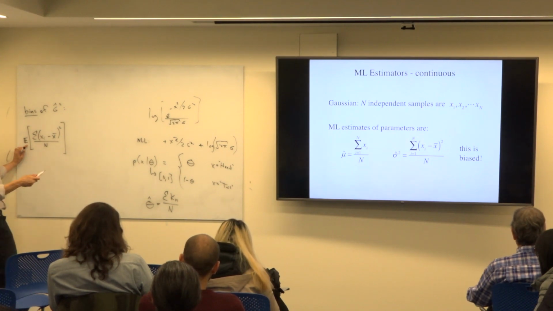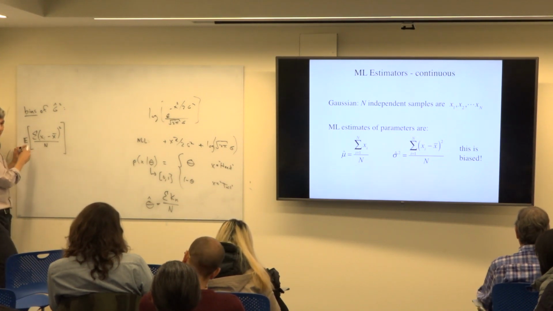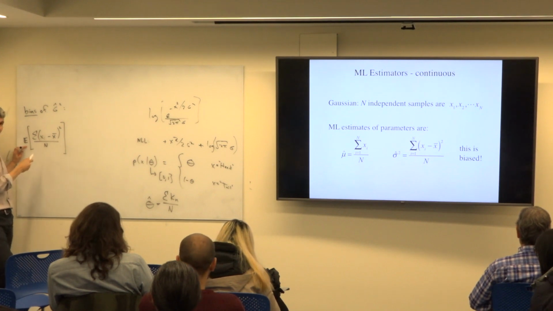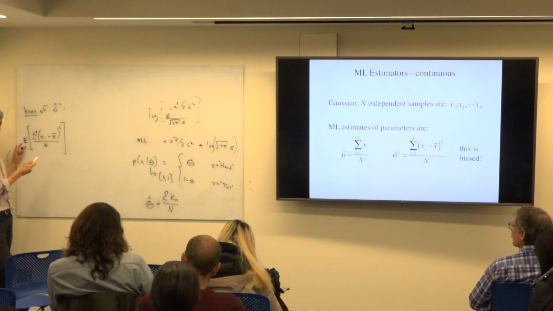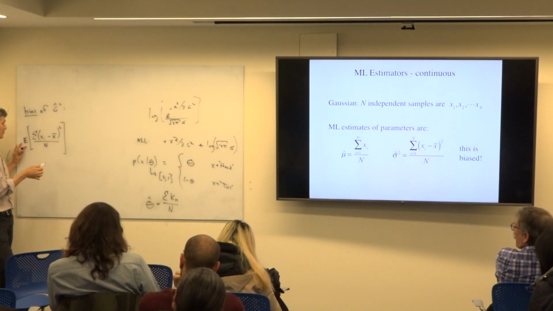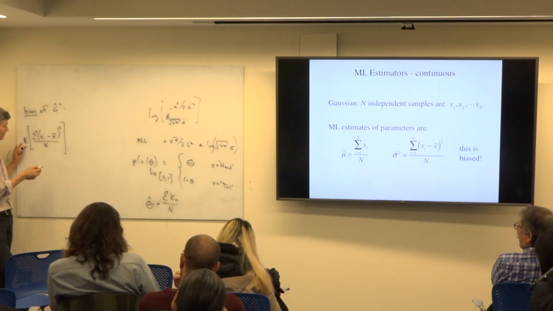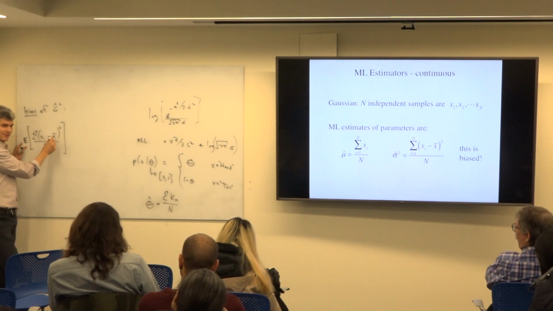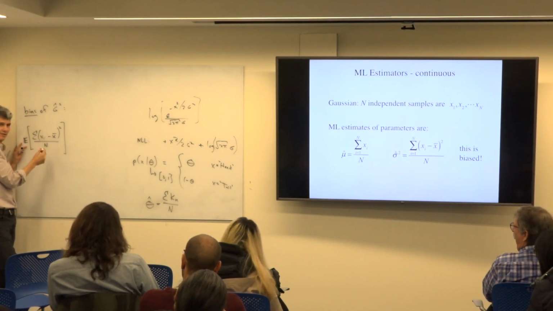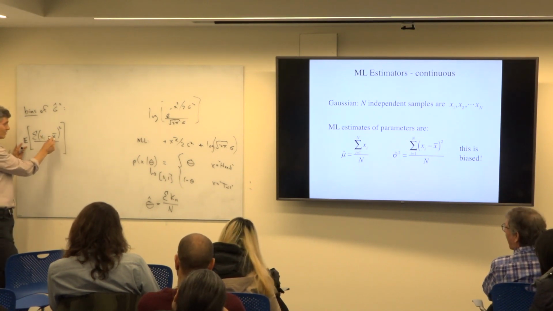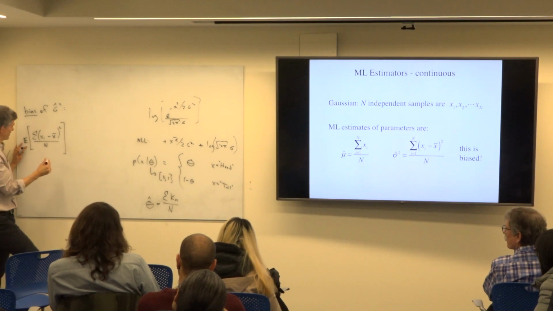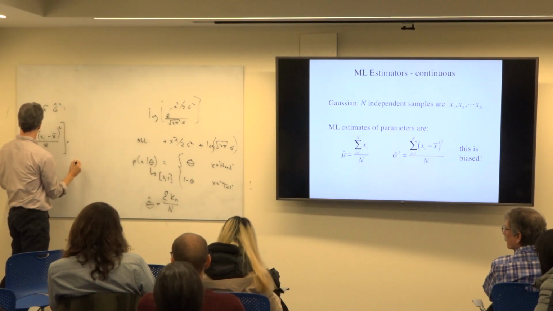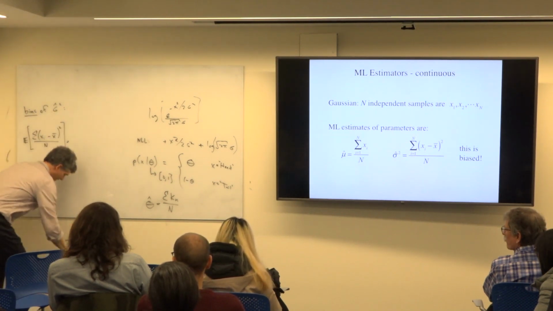All right? So what I'm going to do is compute the expected value of this thing, and I want to know, does it come out right? So how do I do that? Again, the only random variable in here, actually there's two random variables in here. The x bar is a random variable because that's the sum of the x's, and the x's are random variables. Okay? So this is actually computed as a sum over the x's divided by n. Right? That's what x bar is. All right, so if we're going to write this out, I'm going to need a little space.